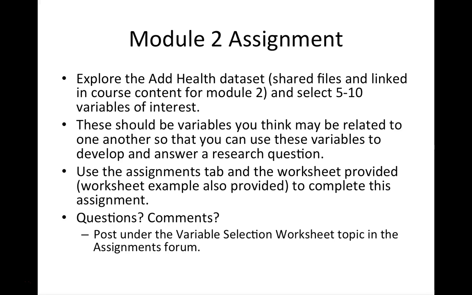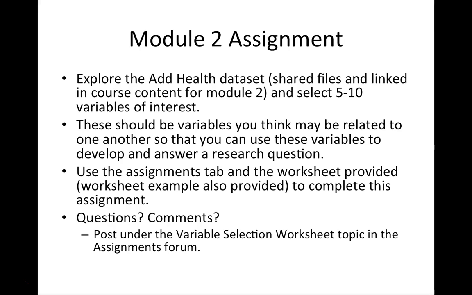Before I close out, I will talk a little bit about the Module 2 assignment. For the Module 2 assignment, you'll turn in your variable selection worksheet. To do this, you should explore the AdHealth dataset. It's in shared files, and I linked it into the course content for Module 2. You'll select anywhere between 5 and 10 variables of interest.